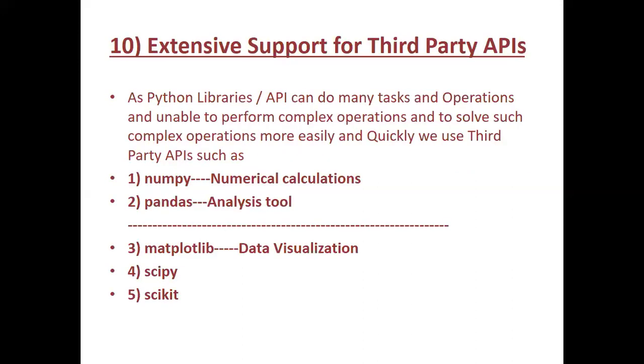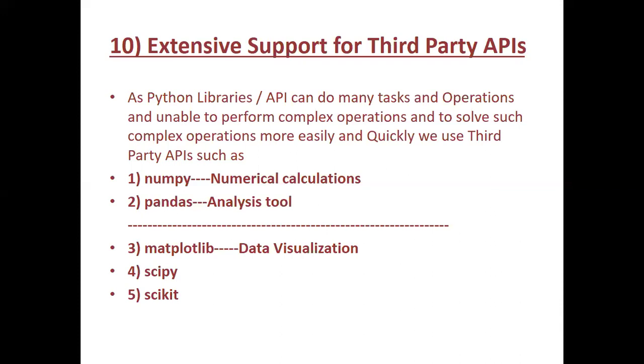Now, extensive support of third-party APIs. Python libraries and APIs can do many tasks and operations, but sometimes they are unable to perform complex operations.